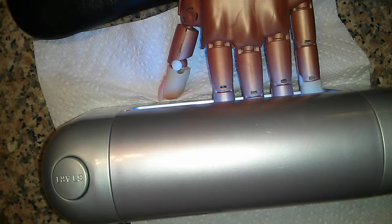Now you'd be working on the other hand while this hand's baking. Again, with applying the balls and working your way down and applying it like nail polish, making sure that there are no bubbles and trying to get your whole surface even. I'm sorry I do not have a pause button on my camera, so you have to sit here with the whole baking of 120 seconds. I'll see if I can figure out how to edit them. If I can't, fast forward 120 seconds.